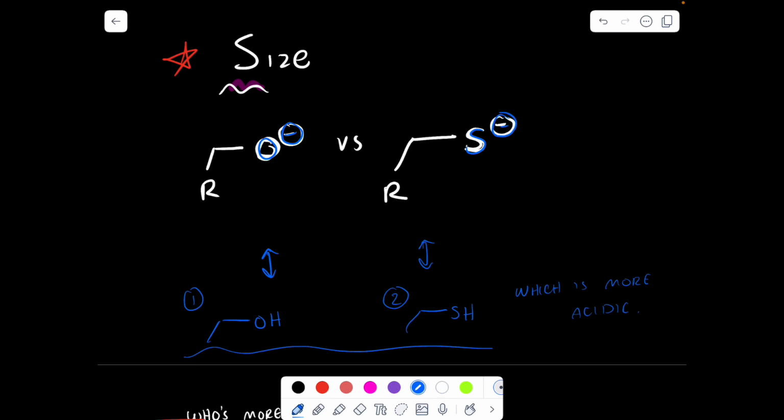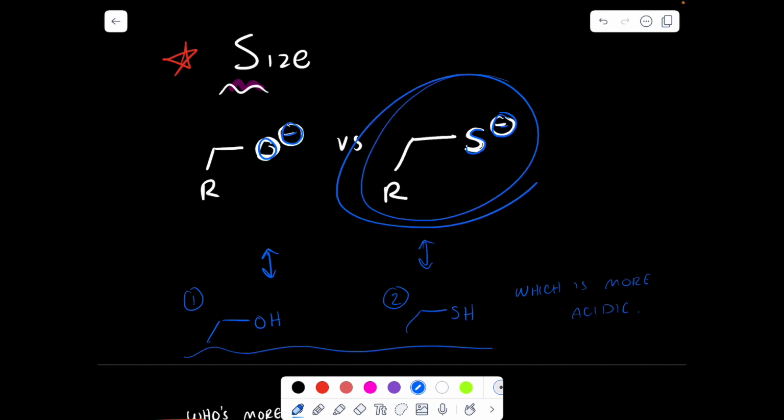In the other 2 examples, we had a negative charge on a carbon atom in both of the structures. There was only a negative charge on a carbon atom. So we could ask, okay, around this carbon atom, is there any atoms that can help me out? Well, here we have a negative charge that's residing on 2 different atoms. So we got to compare the atom. So which atom can better stabilize this negative charge? The bigger one, because when a negative charge resides on an atom with a larger atomic radius, there's a greater amount of space. And since electrons hate one another, and there's a larger space that this negative charge can occupy, there's more space for these electrons, they don't have to run into each other as often. So there's less repulsive forces. That's how you can rationalize this.